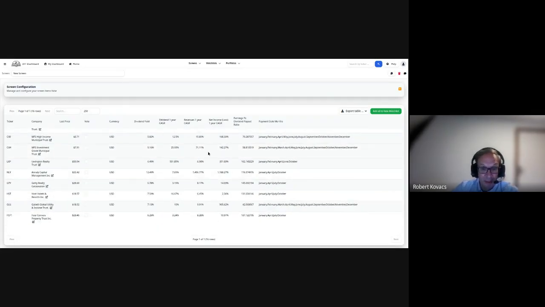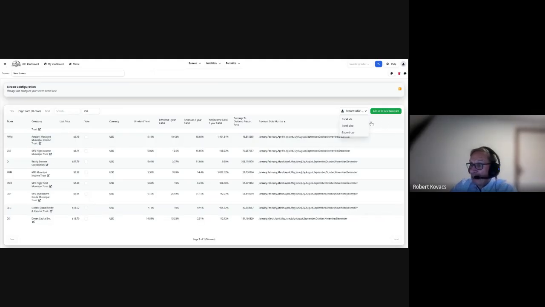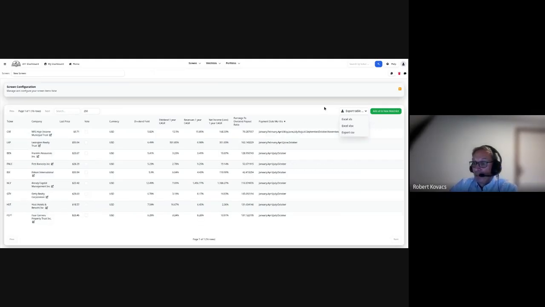In this particular one we have 16 stocks which have been found. From here I can export this data in multiple formats, XLS, XLSX, or as a comma delimited file. What else can I do on this table?